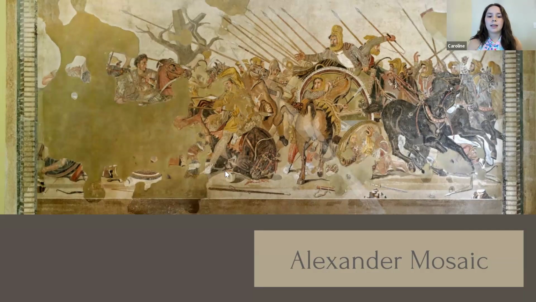So Alexander the Great is pictured here on the left, and this is a very famous depiction of him. And this looks like a painting because of how well it was done, and it is composed of about 1 million mosaic pieces. So it's really meant to give that painting appearance while being a mosaic, and it's on the floor. Here it might look like it's on the wall, but it was a floor mosaic.